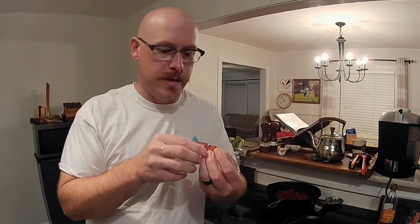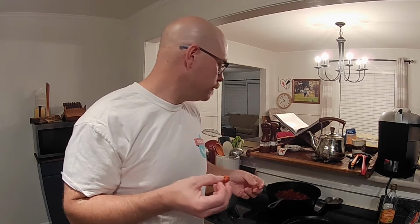Let's give this chorizo a little taste. Man, that's good stuff. I've never had any chorizo that held its texture like this. Most chorizo you get is almost like a paste. When you cook it, it turns almost into a liquid. This is still like ground beef.